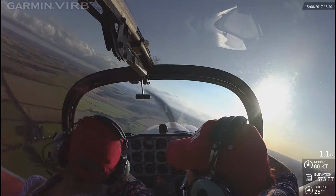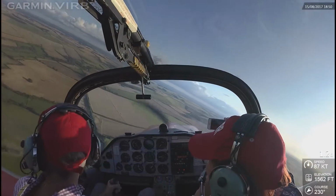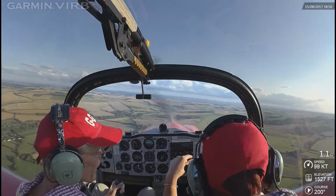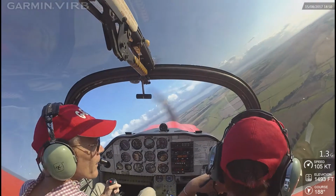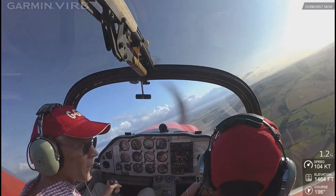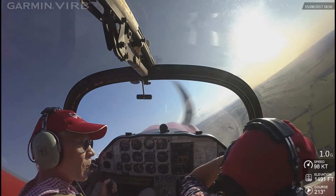Oh, there's some planes down there. Where? There. I still haven't seen them, and this is exactly what I'm looking for. Where? No, there they are. Right, yes, I see it. Let's get up a bit higher and see if Dave's out. Can you see one which is sort of red and white? It's just coming back there.